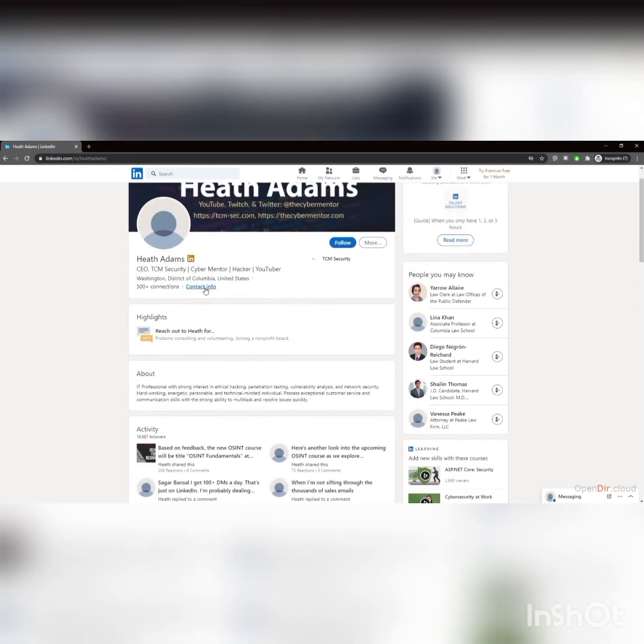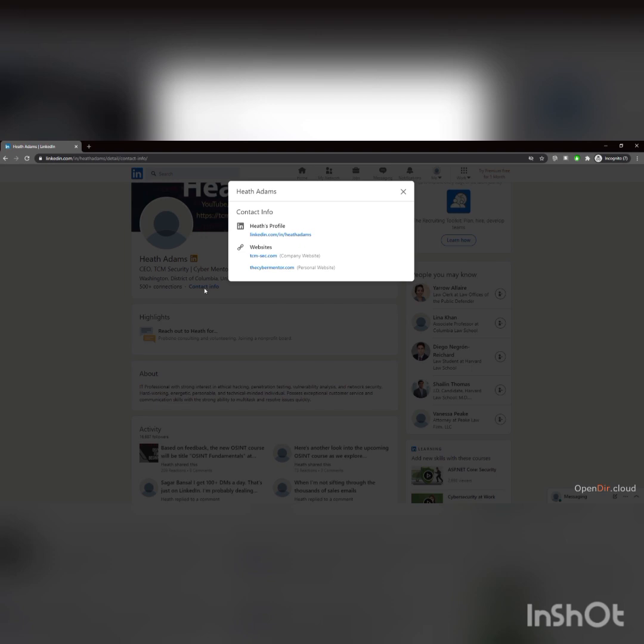Other stuff that we might be able to identify: we might be able to come in here and see if there's contact info. If you look at contact info, you can see sometimes people's phone numbers are in here, their birth dates are in here, their email addresses are in here. There's a lot of personal information that I have seen just on a contact info page. So if you're watching this, check your contact info, make sure you're not disclosing any information that you don't want to, because it's very easy to accidentally do that on LinkedIn.